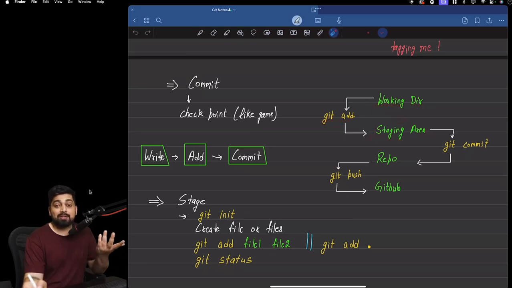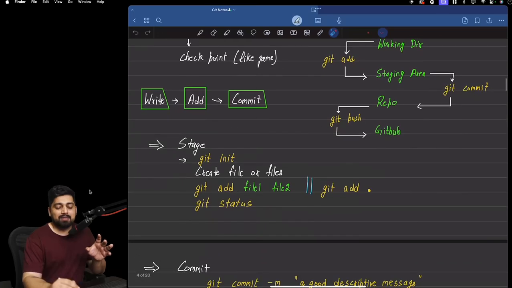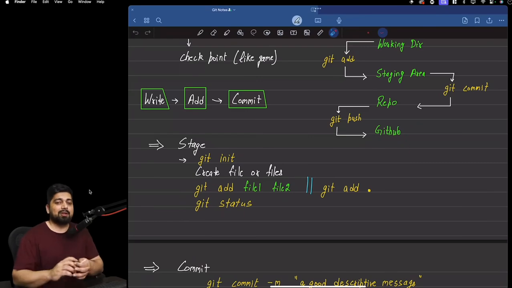We want to discuss what the staging area is. And then we want to learn about the commit, how do we actually properly make a commit and move it here. So this is our goal, how we go with that. In the next video, we'll go through this staging area, how it works. But before that, we need to do some practical as well, so that we're going to do in the second part of the video itself.